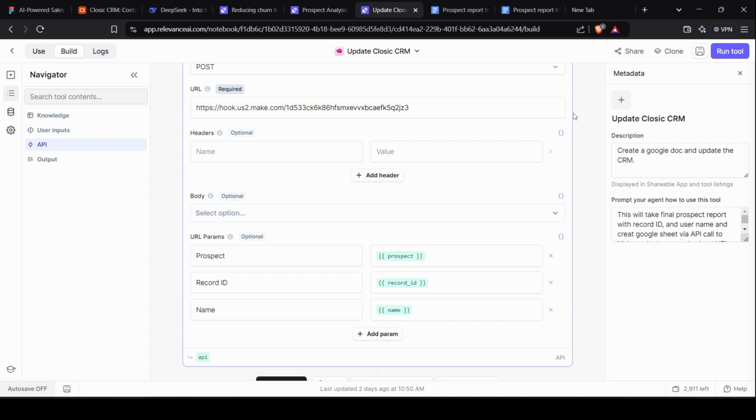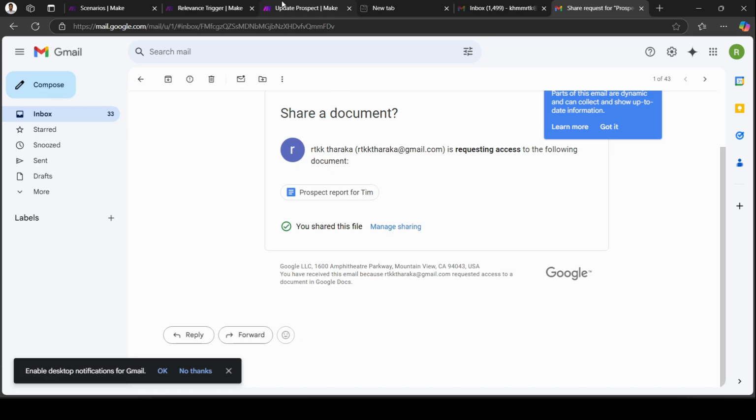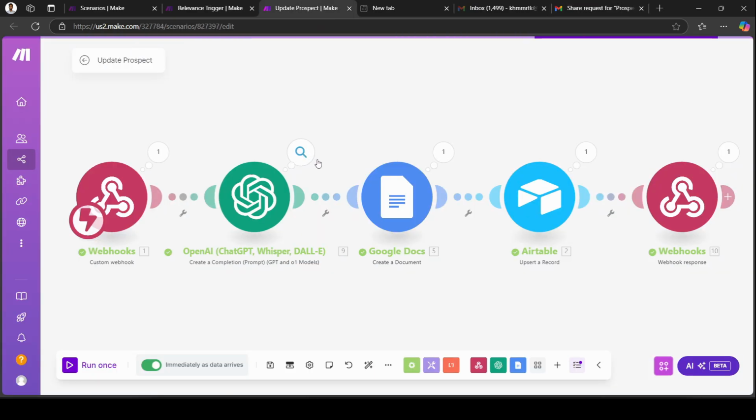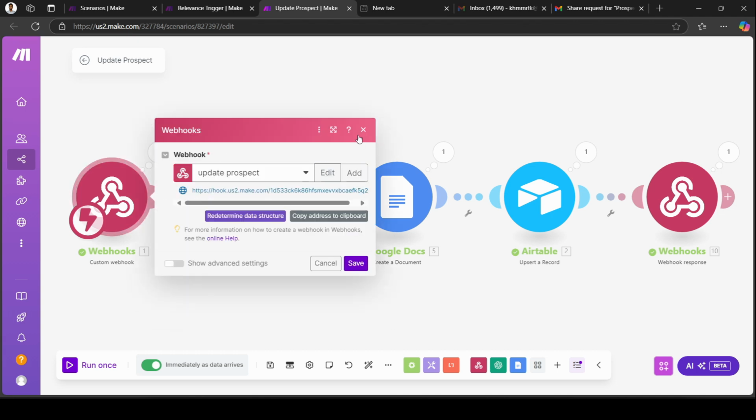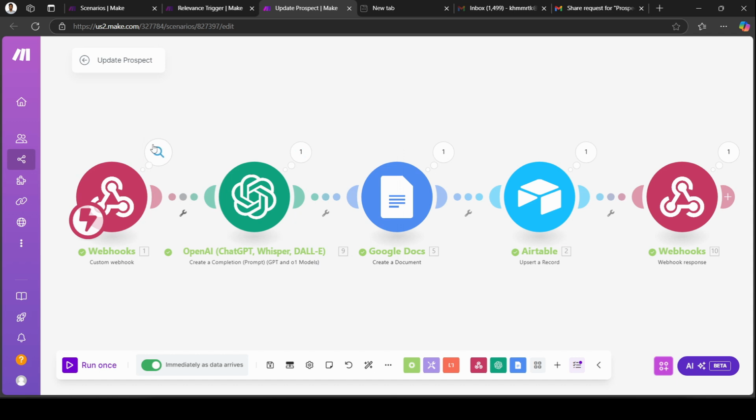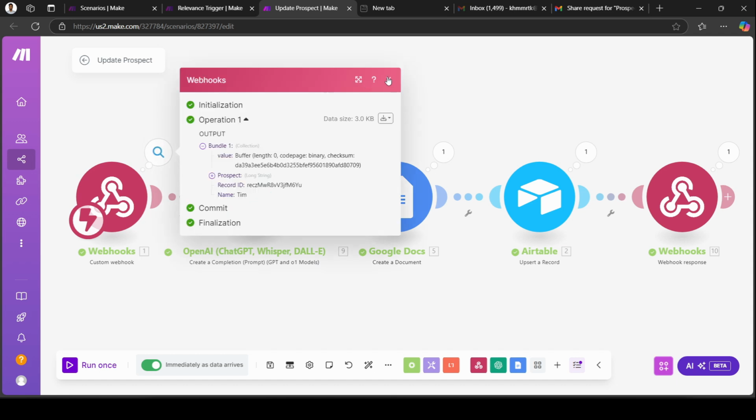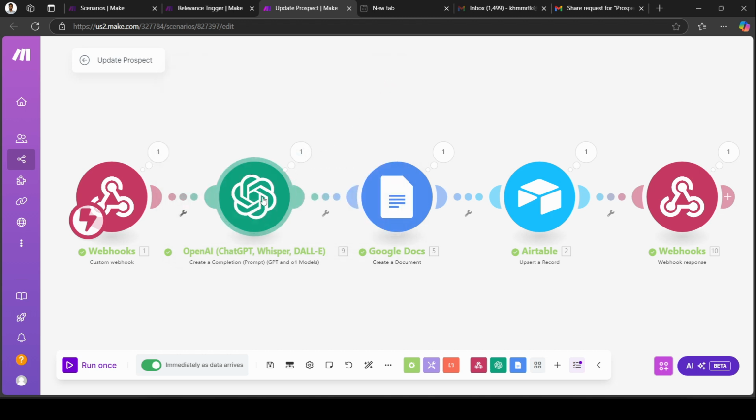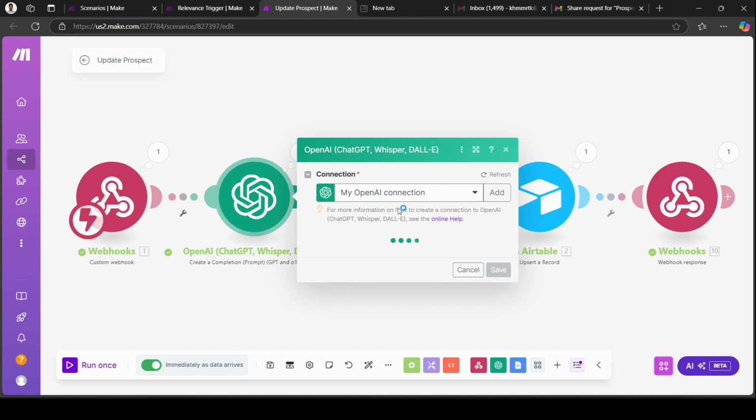For that I use make.com because it is really simple to set up, and this is the update CRM. We get all the data from the webhook: prospect, record ID and name, and then I use the OpenAI module.